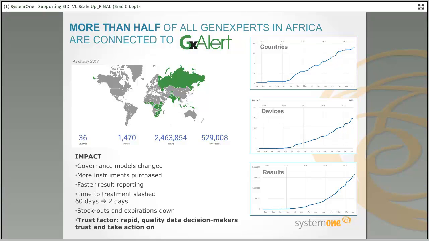And the evolution of the connected diagnostic space, not just for TB, but really has helped impact the way that the governance models have been formed and shaped around this industry in terms of the legislation, the data ownership, and the management of patient information into your health ecosystem and further cascades.